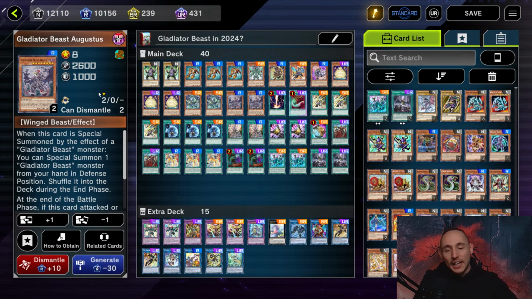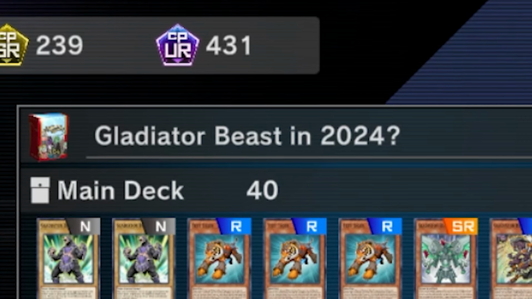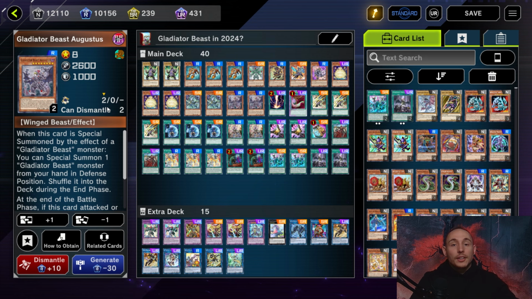Guys, welcome. Today I'm gonna be playing a deck that is long forgotten, Gladiator Beast in 2024. Is it good enough to compete with the meta? Doesn't seem like it, but maybe this version of the deck can make it a little more powerful.